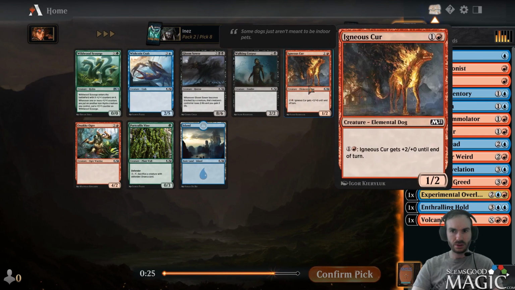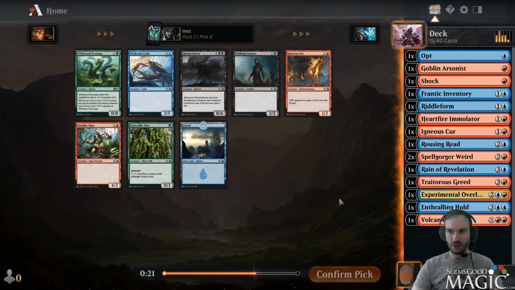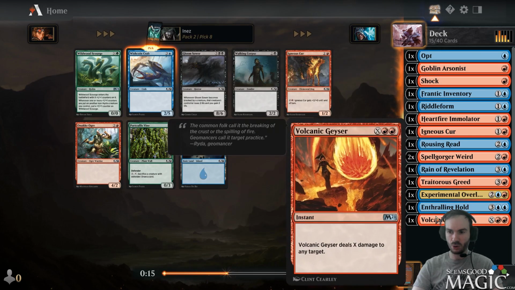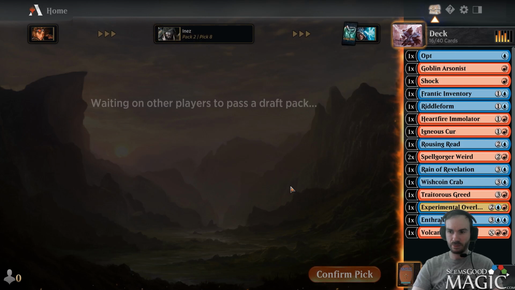So Cur is actually okay because we have Animal Sanctuary, although I kind of don't want to play them. I think Crab kind of makes the most sense for us because we have some good late game spells. Overload, Hold, Geyser. So just something that can hold down the fort. I kind of don't want to play the ogre, the cur, or the crab, but I'm just giving myself some options here.